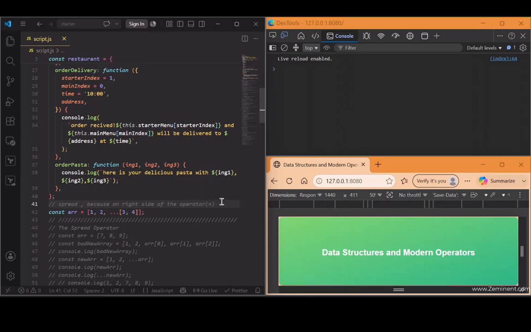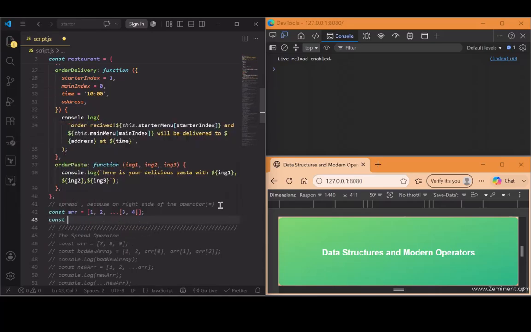However, we also use it on the left hand side of the assignment operator together with destructuring. So now we are mixing kind of everything together here, but bear with me. Let's say that we are destructuring this array. So let me just say here const, 1, 2, 3, 4 and 5.